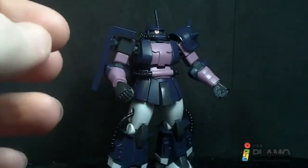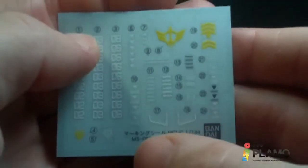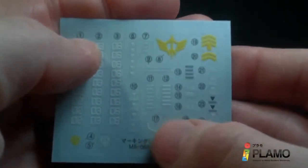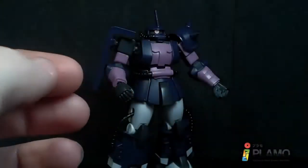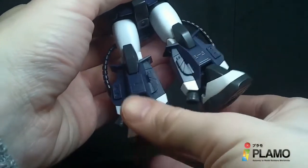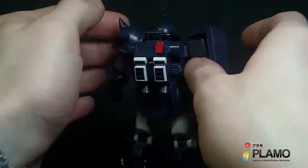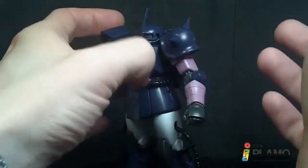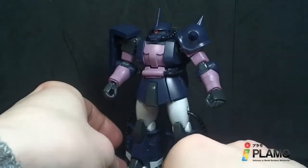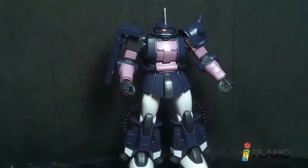And other than that, you've got a sticker sheet of symbols and some decals. These ones right here remind me more of Master Grade stickers or decals. So that's pretty neat. Other than that, it is a Zaku mold, and it's pretty sturdy, as I find Zakus usually are, just the way they're designed. It's pretty nice looking. I like the colors, probably my favorite color scheme of a Zaku. So, for a variant, it is pretty nice.